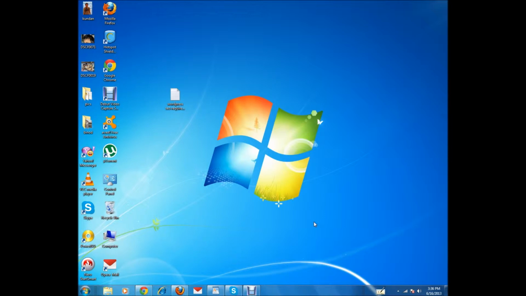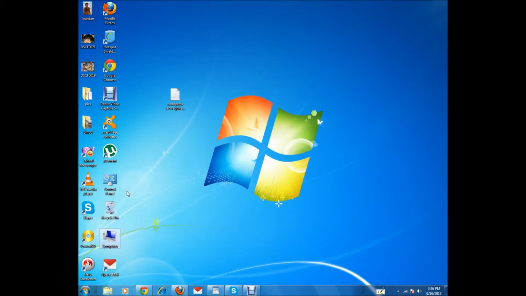Now, how do you create a partition? So for that, what we need to do is, at first we need to click on this My Computer icon, right click on it, and you can see there is a manage menu.